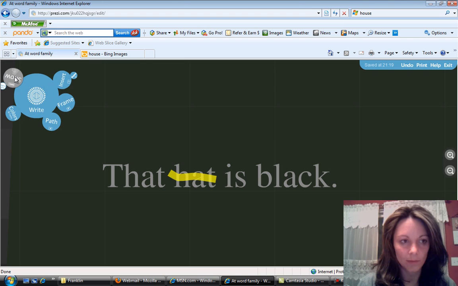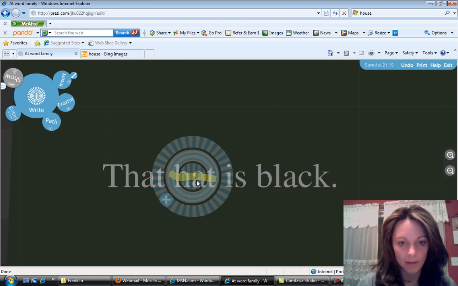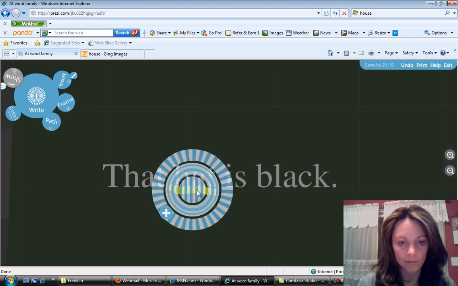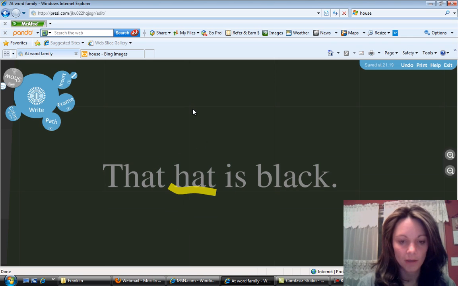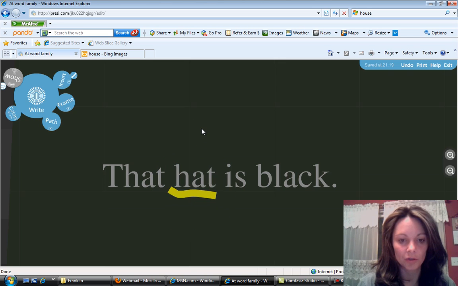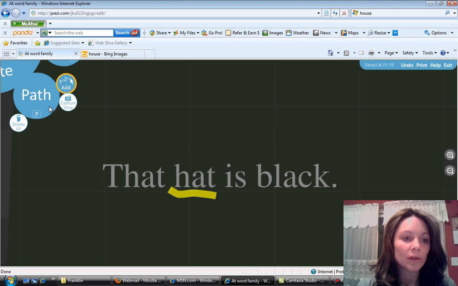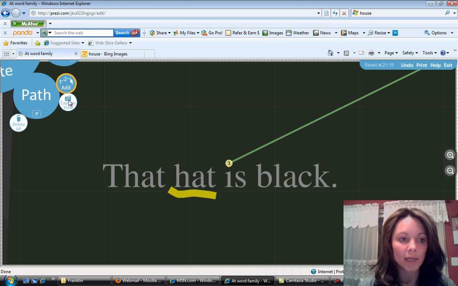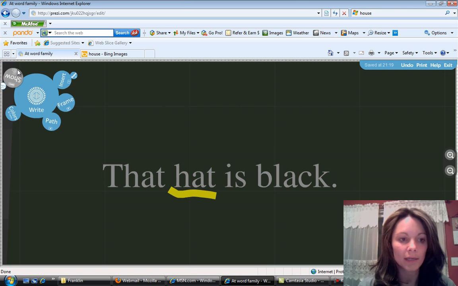Okay, so the word hat is highlighted. I really don't like how the word hat looks, so I'm going to go back and make it underline. I think that'll work better for this. Okay, so the hat is black. Kind of looks like a bee. Let me move that down just a little bit more, just to draw attention to the word hat. Okay, and I want that to be my third shot. So I'm going to capture this view. Okay, go back to right. I'm going to zoom back out.